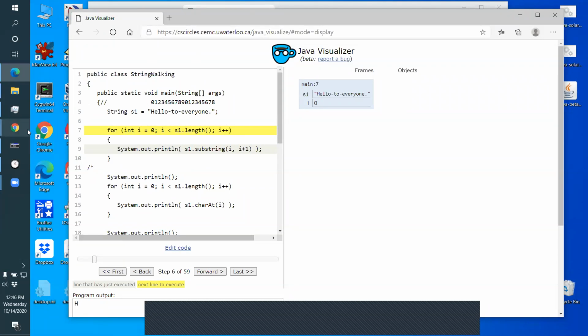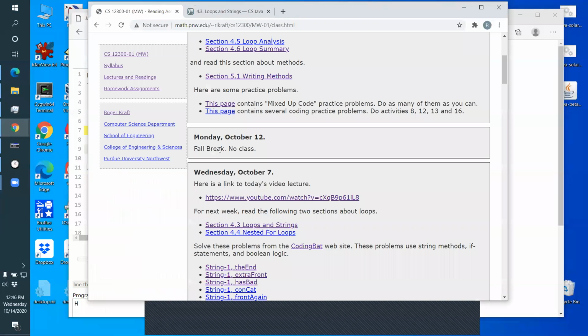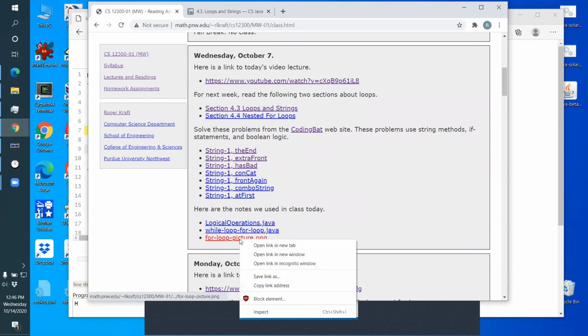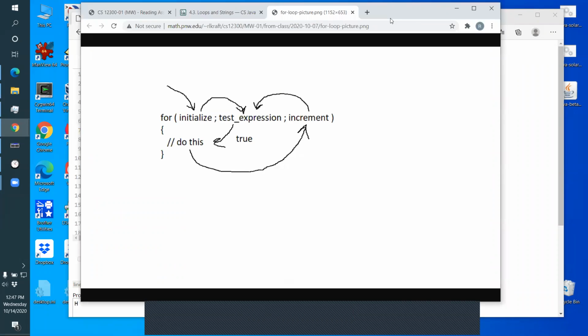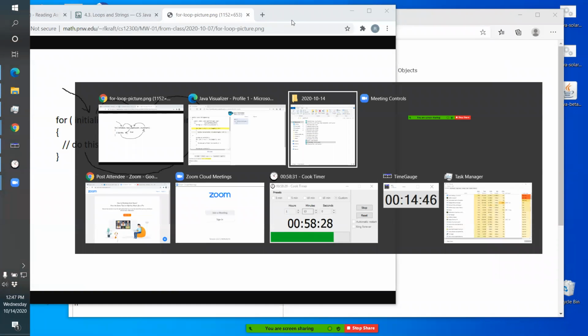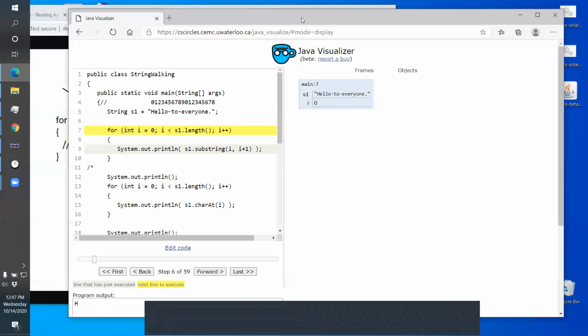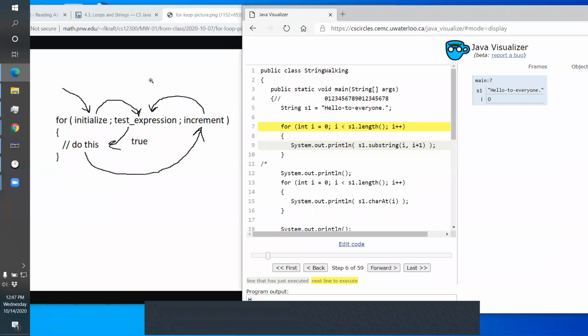Now, remember last week, I drew a picture. See, now we're watching this picture. You come in and do the initialize. Over here is the idea of a for loop. Over here, we're actually tracing through one. So if we go back a few steps, okay, we're at step 3 on line 7. Well, line 7 is this whole line, but step 3 is the initialize. We come in and do that first.